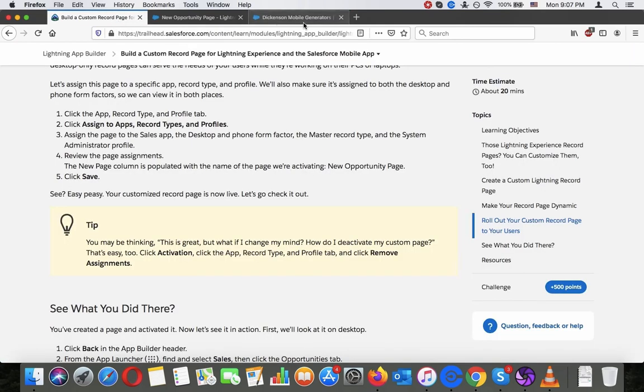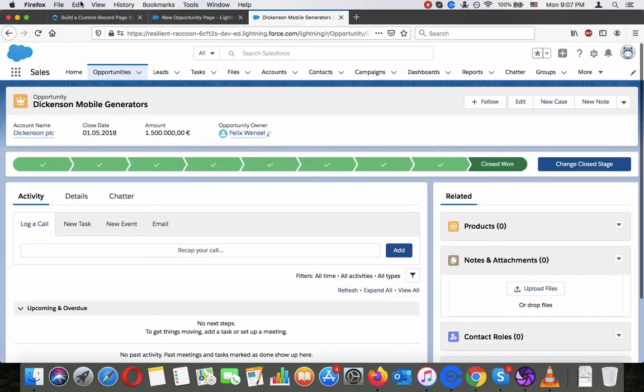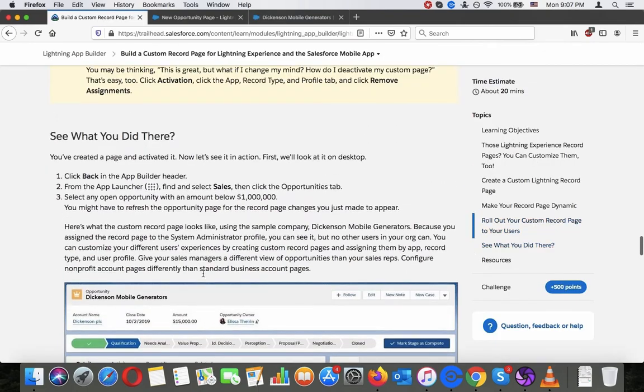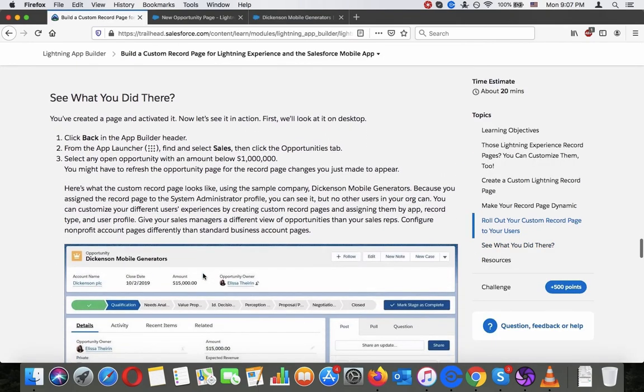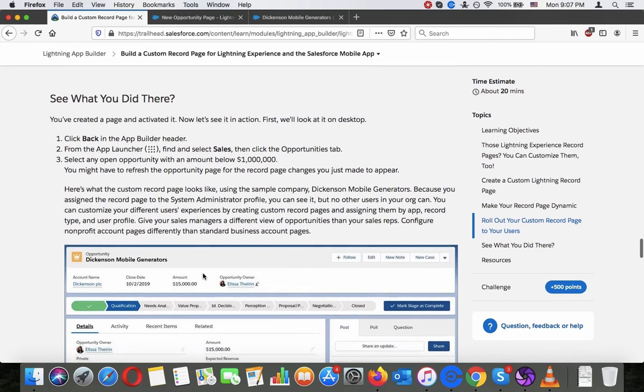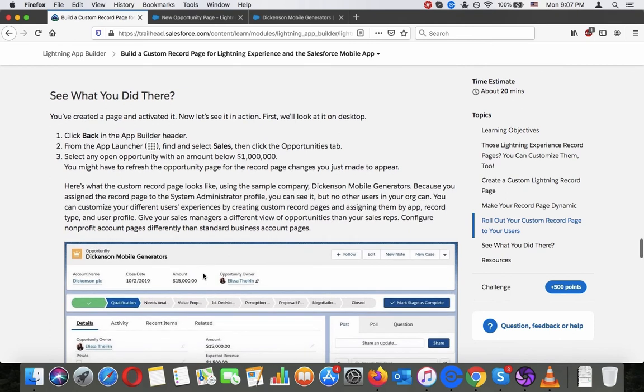And it's gone. It's a bit different here too. Alright, see what you did there. You've created a page and activated it. Now let's see it in action.